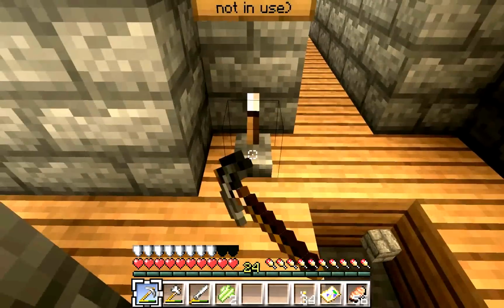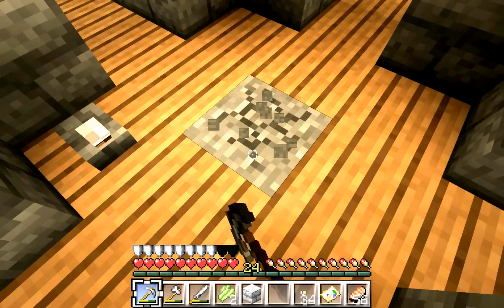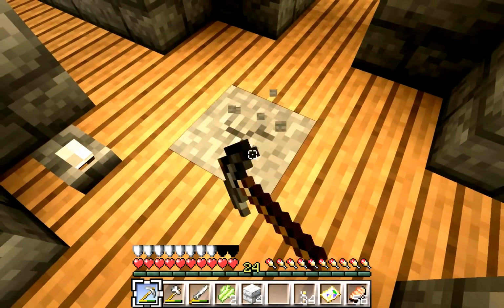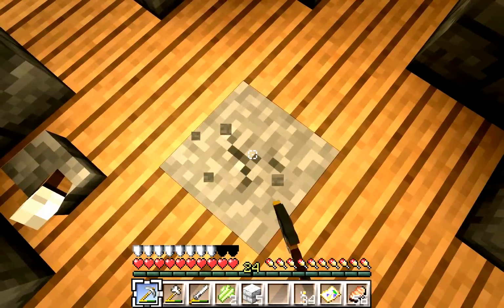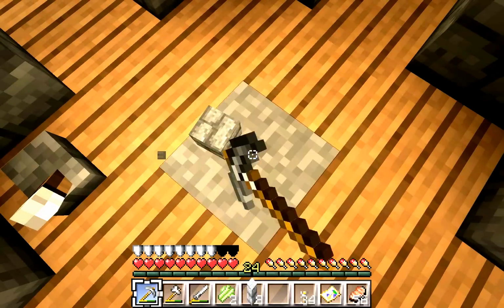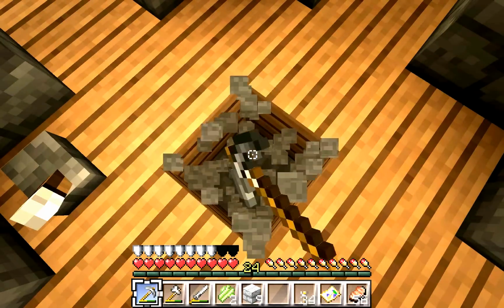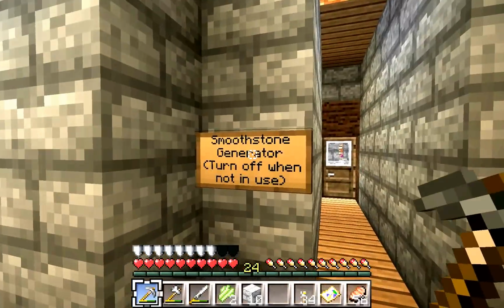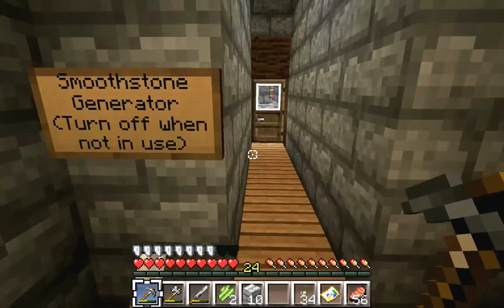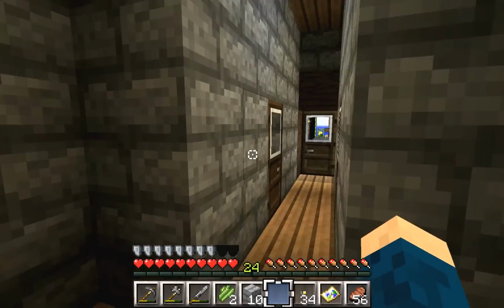It's off right now. When it's on, you can sit here all day. Of course it turns into cobblestone when you mine it, unless you have silk touch. But if you do have silk touch, you can get the smooth stone out. And it'll just keep pumping. When you're not using it, please turn it off so the redstone loop underneath doesn't just keep running all day.